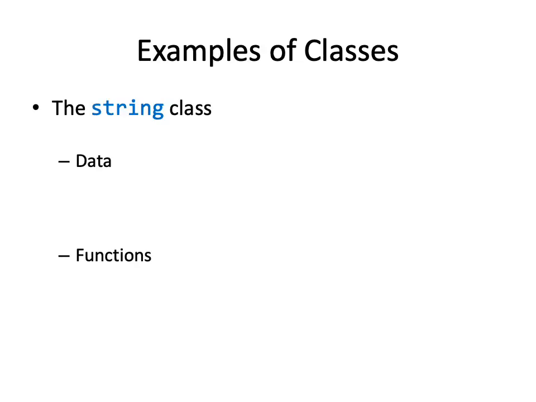Let's see some examples of classes that you're already a little familiar with. The first one is the string class. Now I've told you that classes have data and they have functions, or methods. Some of the data in the string class that's hidden from us is the length of the string, and also this thing called char star data. Now that is actually related to pointers. It's a C-style string, a pointer to an array of characters. Don't worry about that too much under the hood.